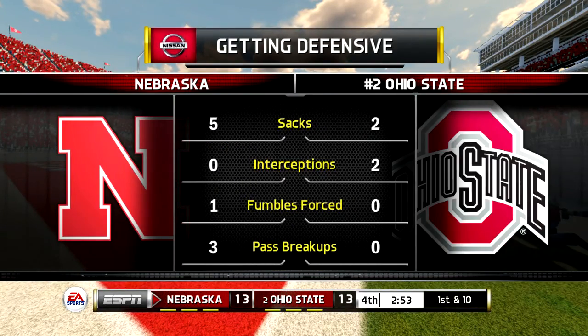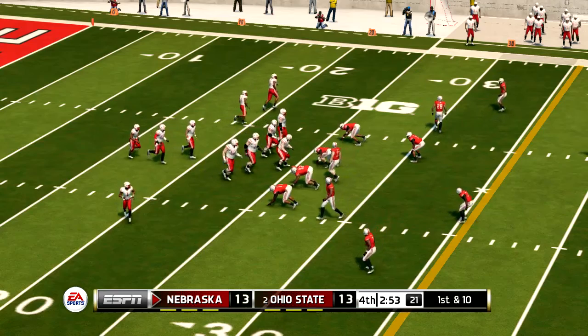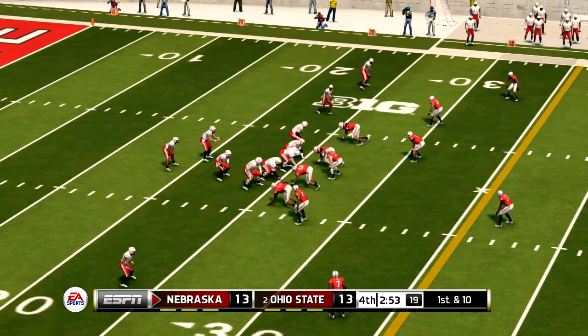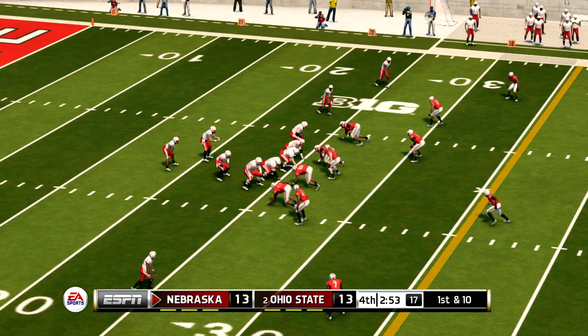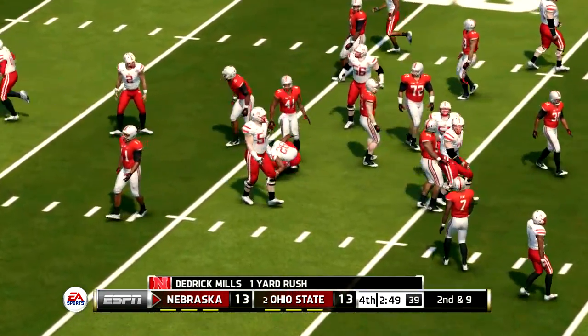Well, these defensive coaches have got to be loving what they've seen from their guys today. Well, you and I talked to both of these coordinators getting ready for this game, and they put together a game plan. They shared it with us, and we're seeing it out there on the field today. They still are going to determine the outcome of this game. We might have overtime in the back of our minds, but down on the field, that hasn't occurred to anyone. They want to end this thing in regulation.